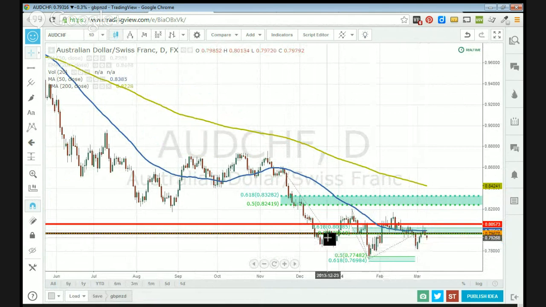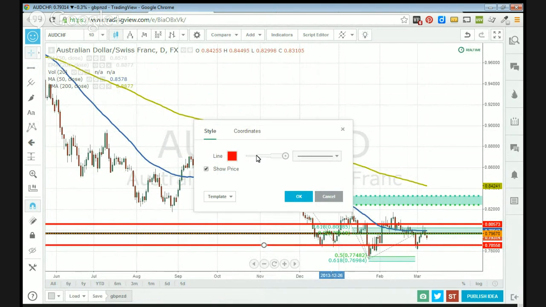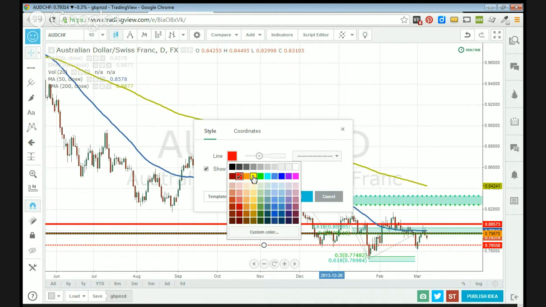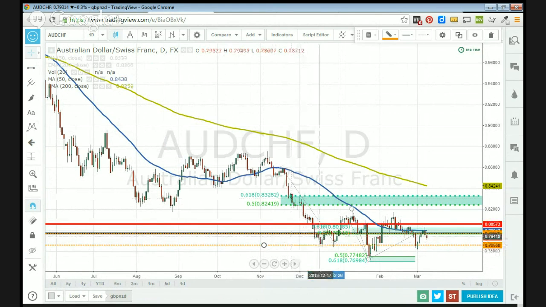No time for me to place any action. I will move my stop to break even. Let me at least put this line in here. If we can close beneath this level, I'll make it a bunch thinner, make it dashed, and make it orange. Okay, so if we can close below that dashed orange line, that'll be when I move my stop to break even. Basically move my stop from this red line down to here. Until then, nothing else. Still just waiting.